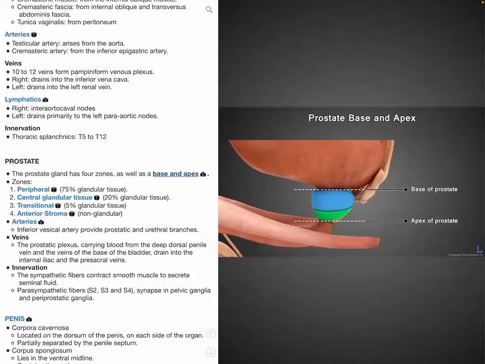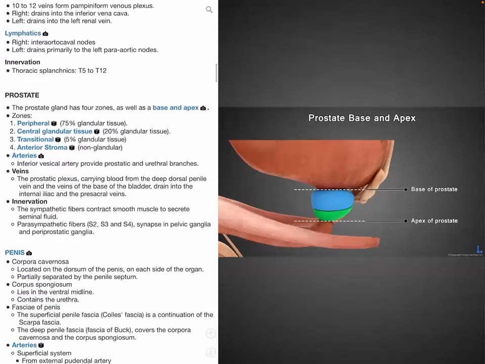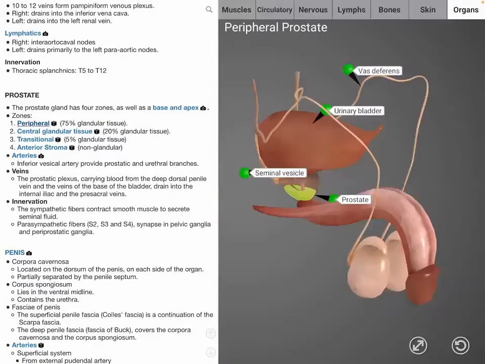Shifting our focus to the prostate, the prostate is a small organ that is beneath the bladder, anterior to the rectum, and surrounds the proximal aspect of the urethra. It consists of glands and stroma, which vary in concentration depending on the zone within the prostate.